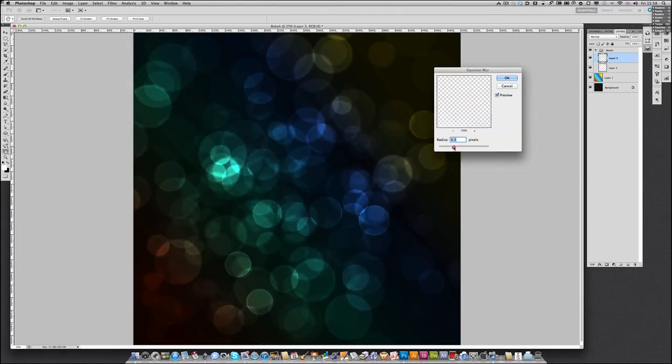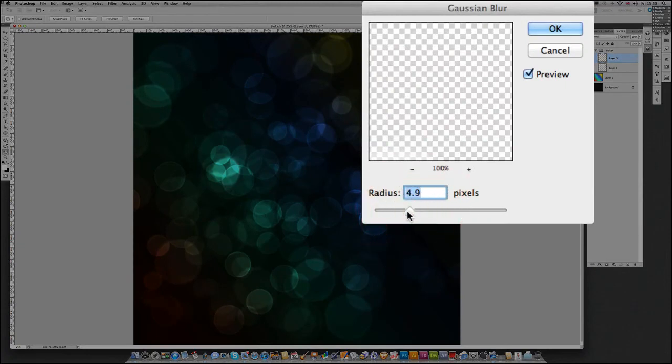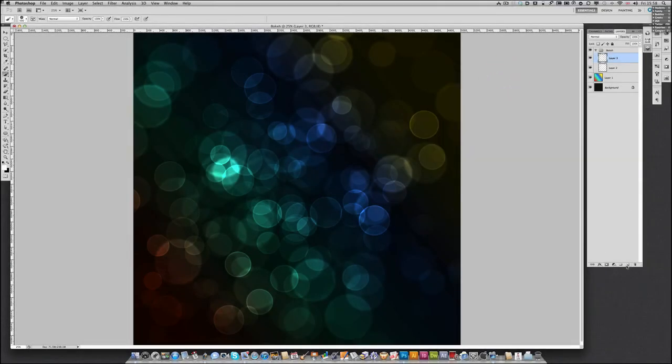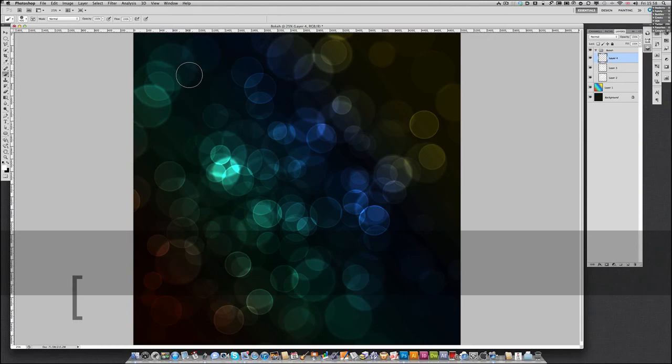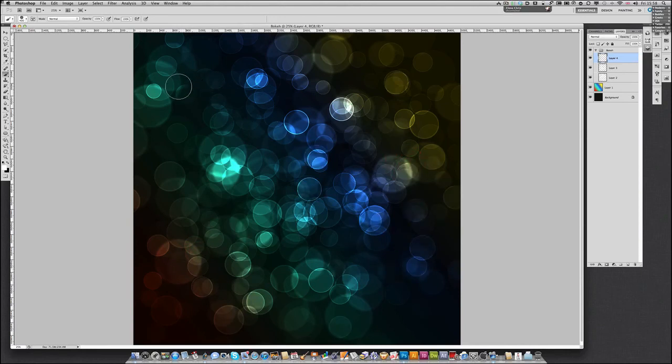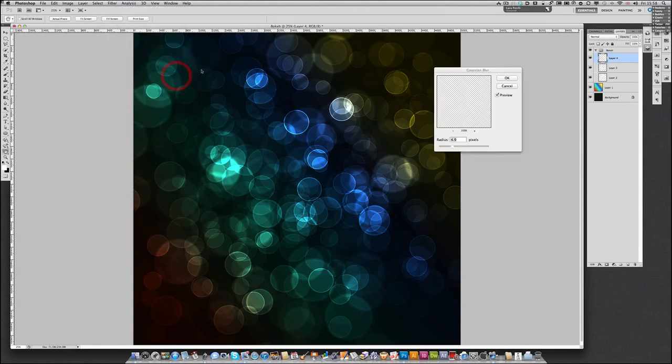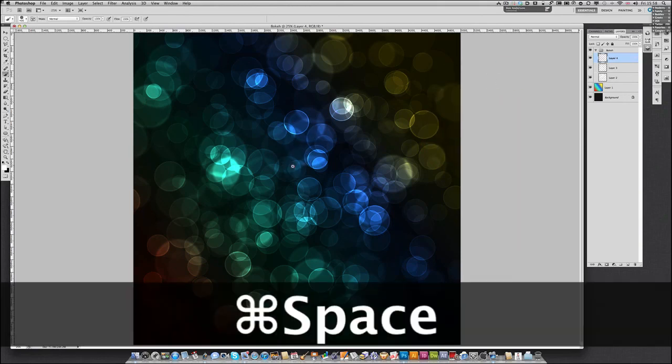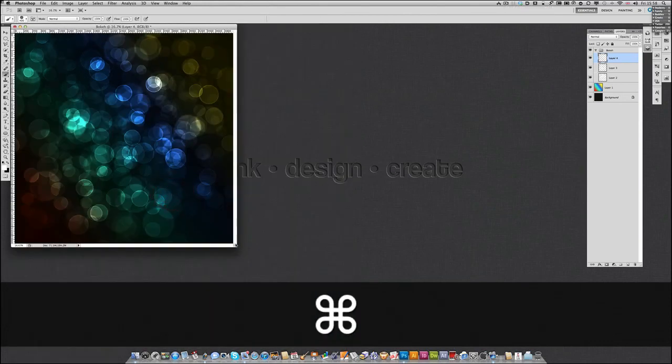Now this time you want to bring it up quite a high amount, so you can see the edging on the spheres, like so. And finally, one last layer, and you just basically do all this until you're happy with the effect, and then just do the final Gaussian blur and put that around about 2, so it's done enough to blur the edging, the sharpness of that, and then press OK. And that basically is how you do a bokeh effect inside Photoshop.